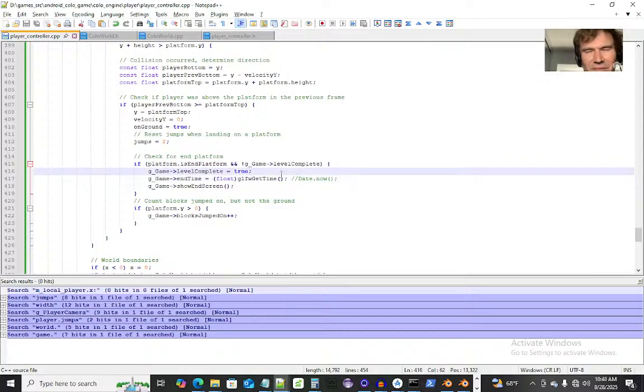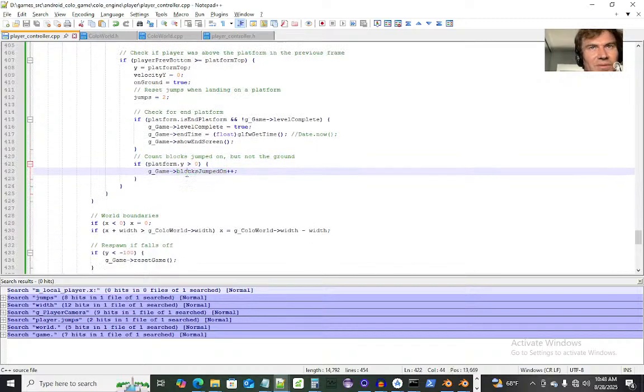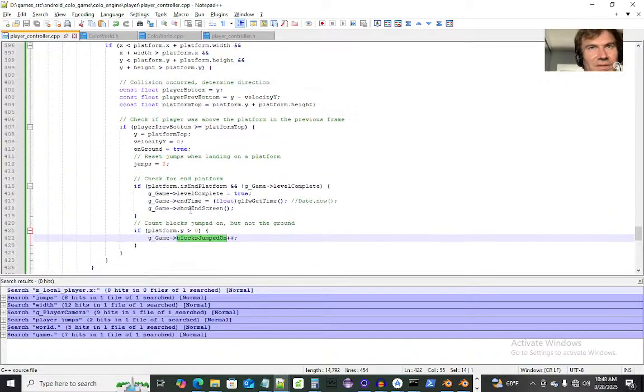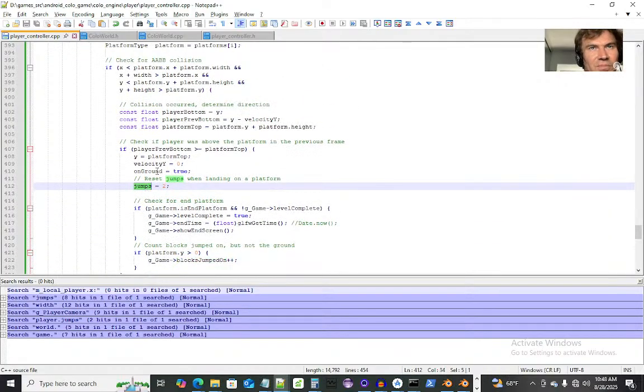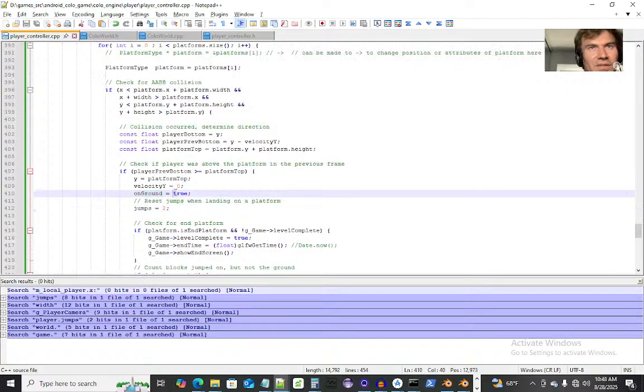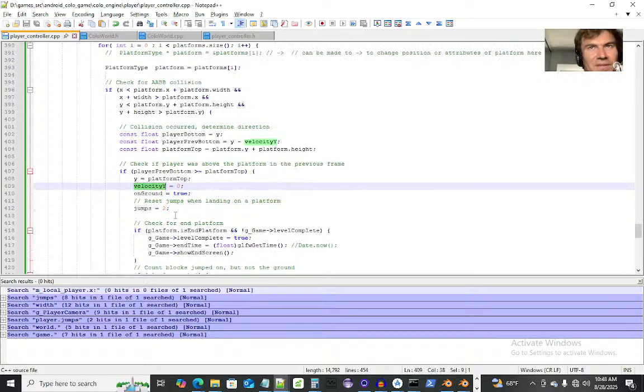Basically, this counts the number of blocks jumped on, but this should be a stats variable, which it is. It's not being used. The jump is used for double jump. It's on ground true. Velocity y is equal to 0. Previous player bottom minus velocity y.